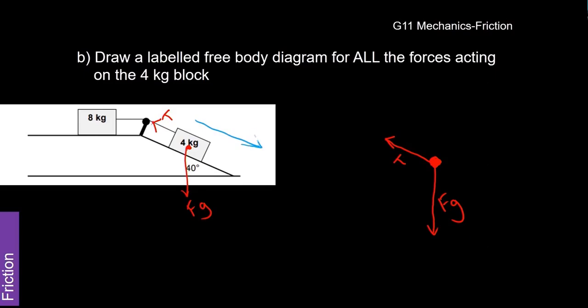So we need to write that in. Now, what about that? Well, that is opposite to the direction of motion. And the direction of motion is in that direction. And so the frictional force is going to act in the opposite direction. So it's going to act at the slope or parallel to the slope. And so we need to indicate that.